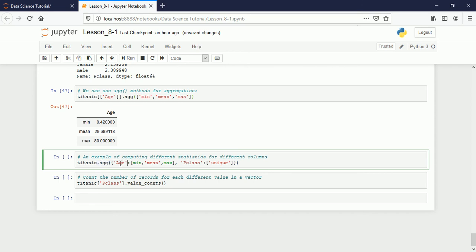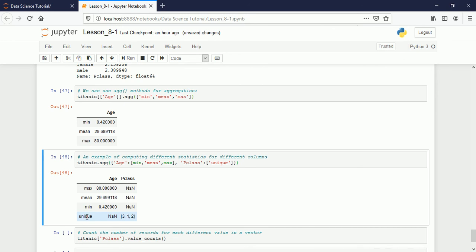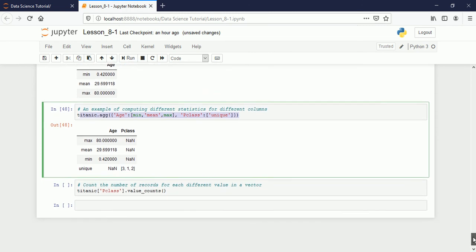And you can say aggregate, you combine the age. Here I have used a dictionary. You go to age, and on age you apply these 3 functions: maximum, minimum, and mean of that. And the second key is P class, and for that you calculate the unique values, how many unique values we have there. See, maximum, mean, and minimum is found for age, but for P class it has found the unique values. How many unique values do we have there? 3. We had only 3 classes, class 1, class 2 and class 3. So I have used a dictionary here for applying the aggregation functions manually on each column.